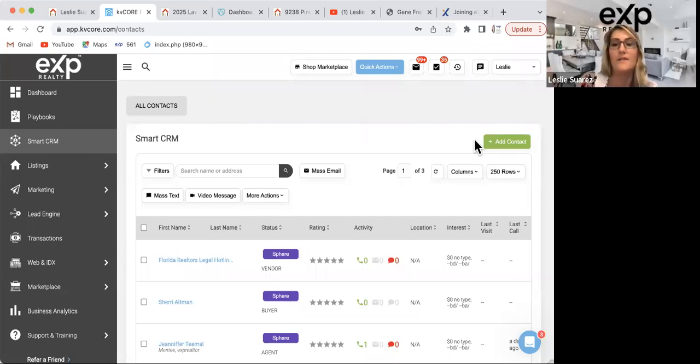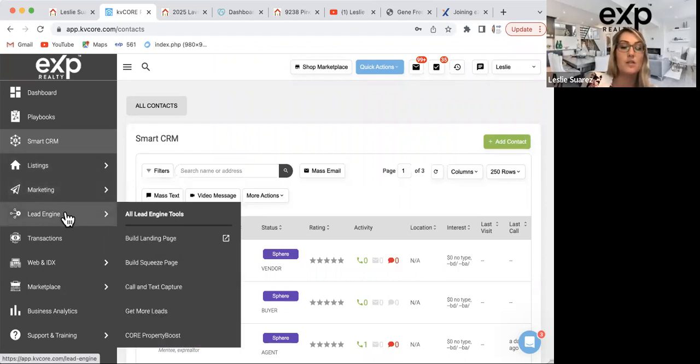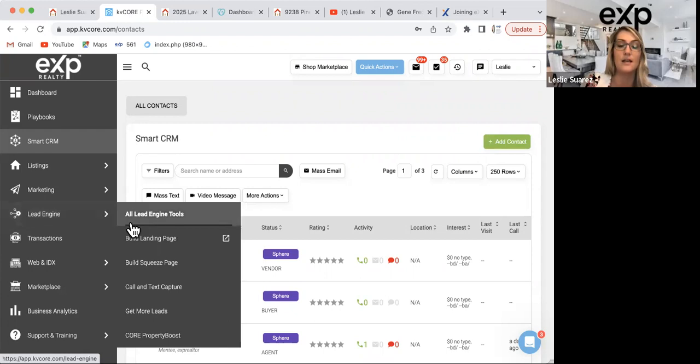Cool. Okay. So be creative, make it easy to spell, make it short. Those are the key highlights that I want you to take from that, and go to godaddy.com. It's easy. So I do recommend that you have the vanity domain, but one of the other ways that you can build mini websites is actually to come in here under lead engine and go to build a squeeze page. If I could get it to stay highlighted.